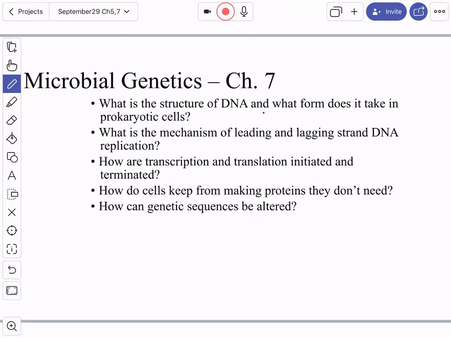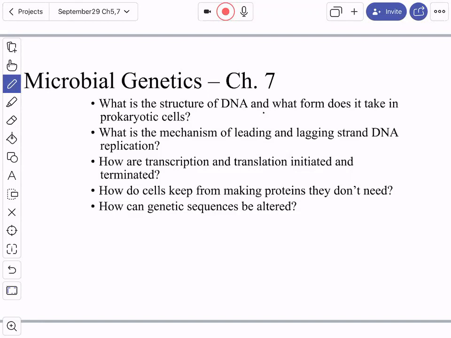All right, so our next big unit that we're going to spend probably about 3 lectures on, and I think we're pretty close to being on schedule, is microbial genetics. So we did leave out parts of the book from chapter 5. We didn't talk about photosynthesis. We didn't really talk about anabolic reactions very much, but chapter 7, we're pretty much doing the whole chapter.